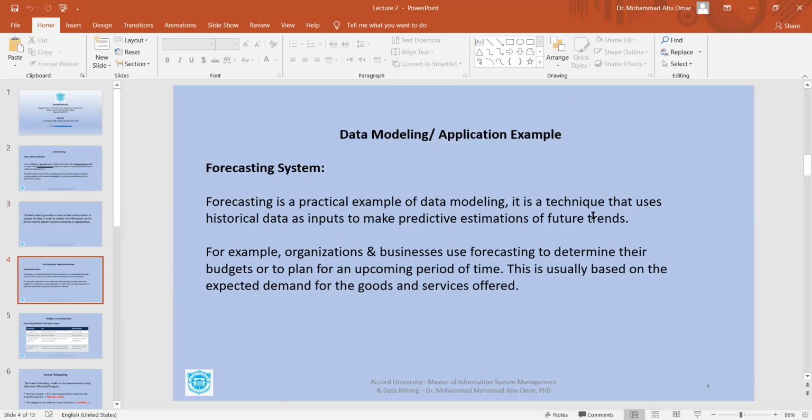Data modeling application example. One of the application examples of data modeling is forecasting systems. So, firstly, let us know what we mean by forecasting systems.